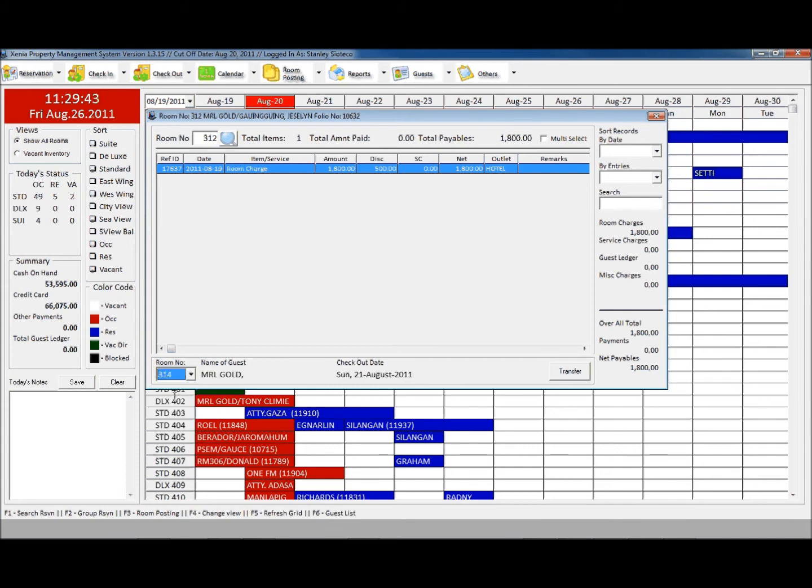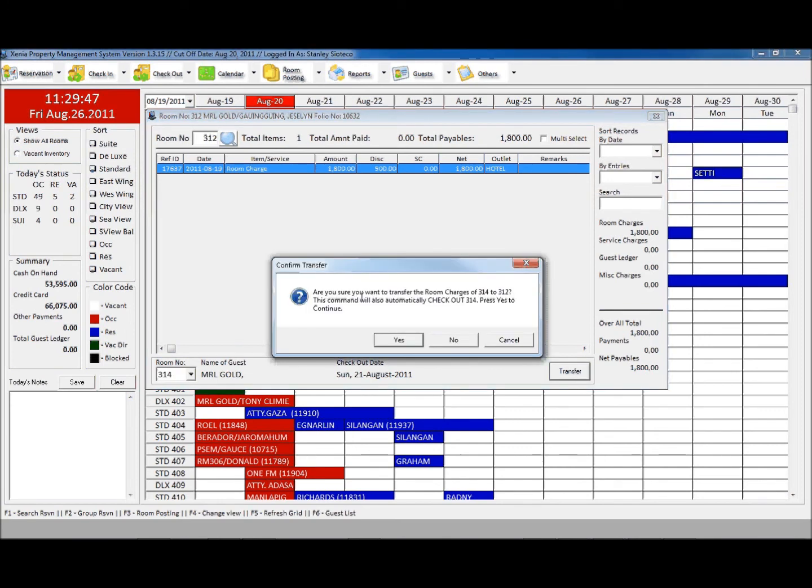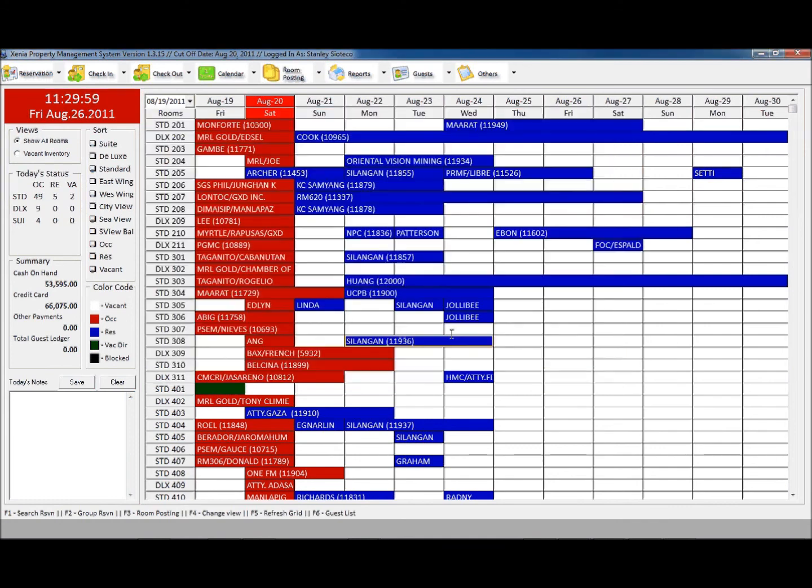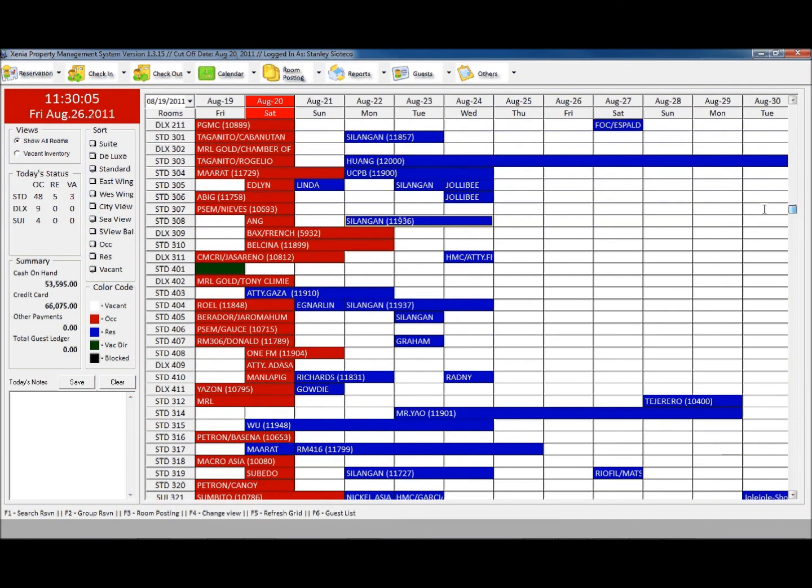Okay, so when you click transfer, are you sure you want to transfer, etc.? And this feature will also automatically check out 314. You click yes, and there you go. 314 was transferred to 312.